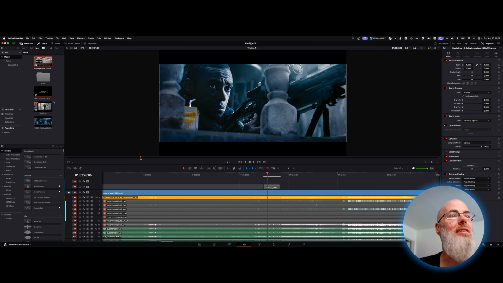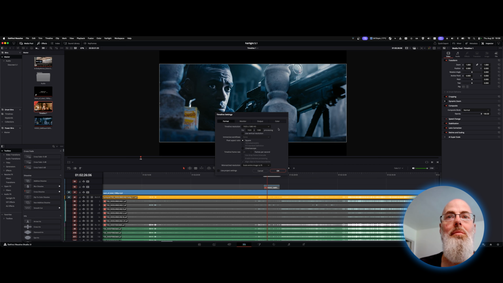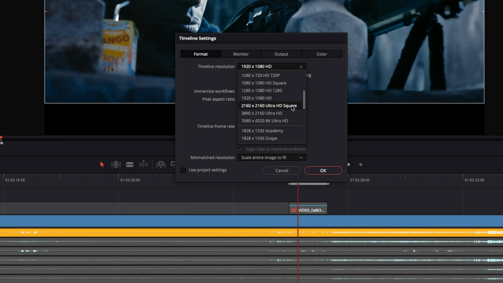So I'm going to go back to the timeline here and go back to settings. And if we click on our timeline resolution, right down here, we have a couple options for DCI. We have 1998 by 1080, that's the DCI 1.85 flat, and we have 2048 by 858 DCI scope. We're going to choose that.